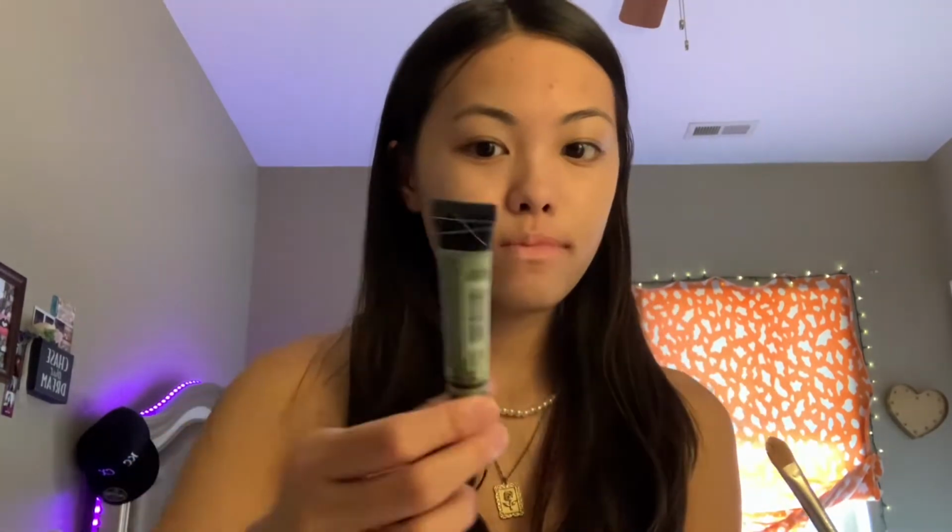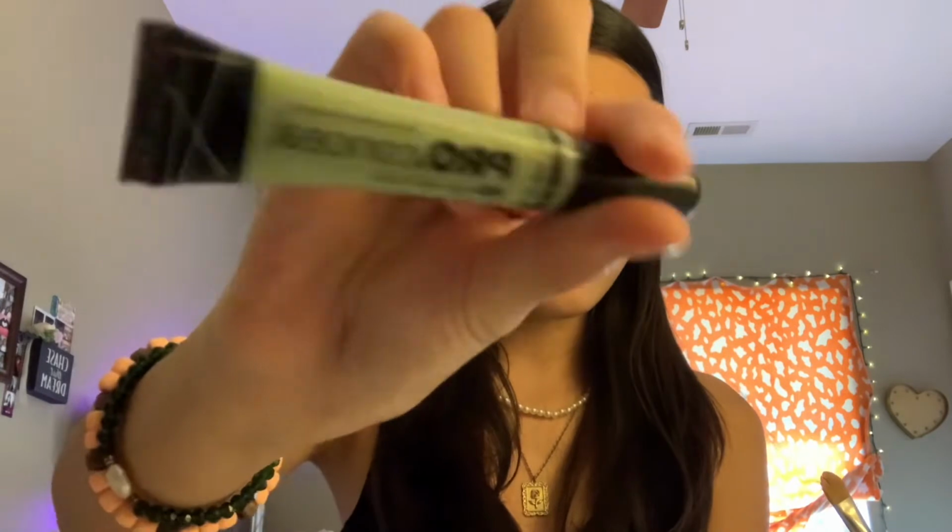Oh my gosh, I forgot one step. I forgot to use this green concealer. I use this to conceal my red acne, but I forgot to, so once I put it everywhere, I'm going to use a beauty blender. I already wet it. I just put water, but I'm just going to blend it.